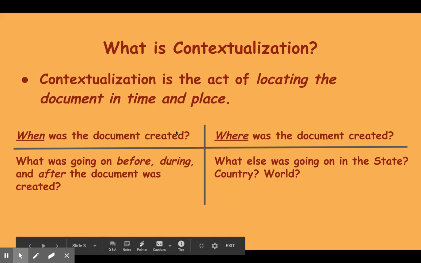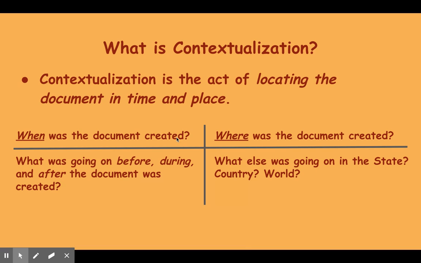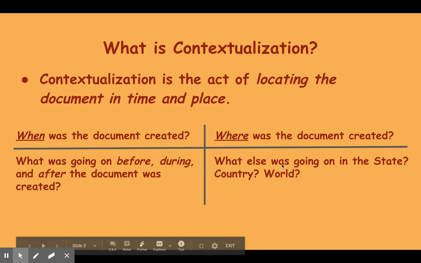All right. When was the document created? Where was the document created? What was going on before, during, and after the document was created? And what else was going on, whether you're talking about a country or a state or the world, at a particular time? That's all that means. You are able to understand really the origin of the document by answering these 4 questions. Okay?